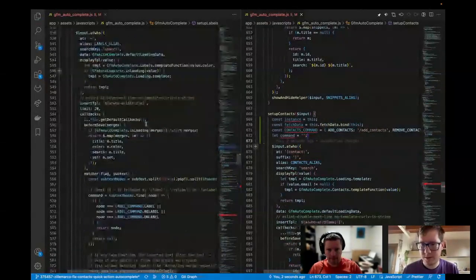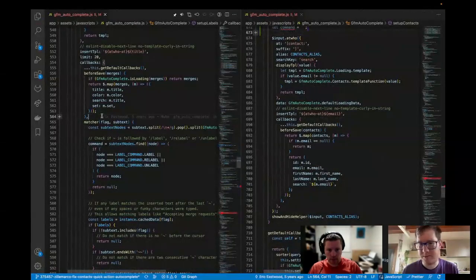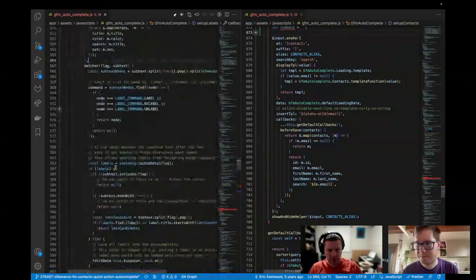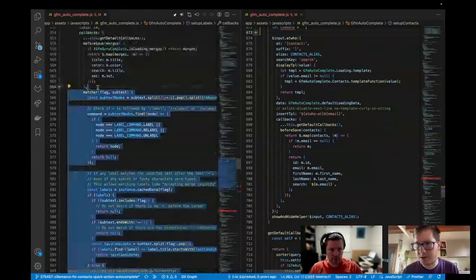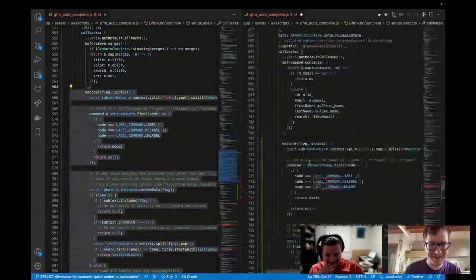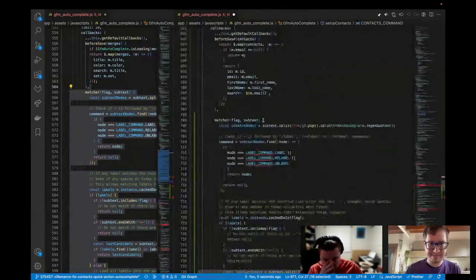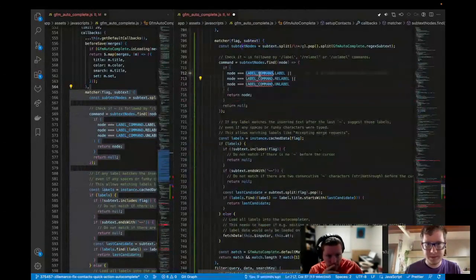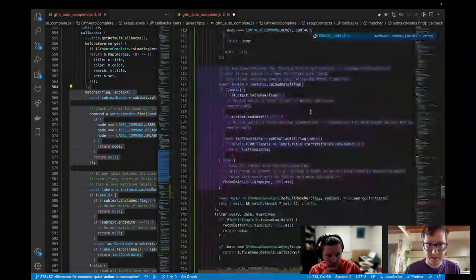Yeah, it's annoying to do these changes again. But I guess I don't have any other way to do this. Yeah, I don't think we ended up changing too much though, did we? No, we only had the filter and the matcher functions. Yeah, that I pasted into the wrong place, I remember now. Yes, exactly. I'm mapping the contacts. Oh, yeah, that was for the template, was it? I can't remember now. Contacts and remove contacts. I don't think we had any of this stuff, did we? No, we didn't.